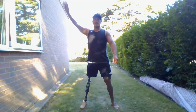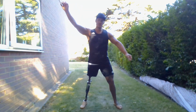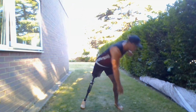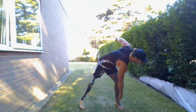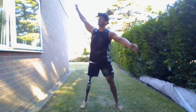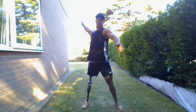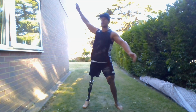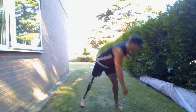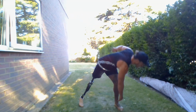Very nice. Okay, next exercise, we're going to do a wood chop. Right hand down to your left foot and up to the top. Going across the body, nice big stretch, right up to the top. Go for 15 seconds on this side. And then we're going to swap to the right hand side.